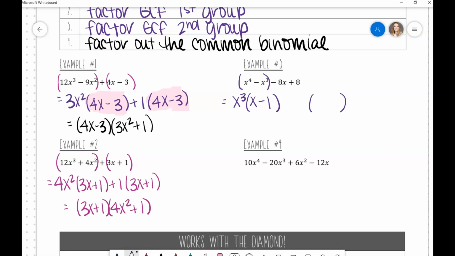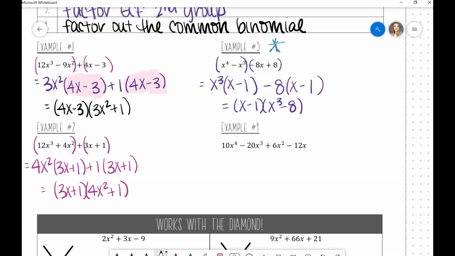Well, right now this is a negative and a positive, so I do want to group that negative with it to factor out the negative 8. That would leave me with a positive x minus 1. Now you can see they both have an x minus 1 in common. We can pull that out. We're left with x cubed minus 8. We don't know how to factor it yet, but put a star by that. We can actually factor this further, and we'll come back to that later.